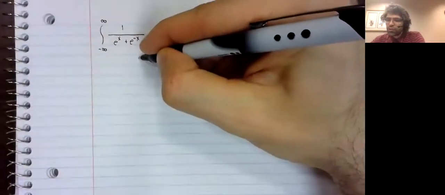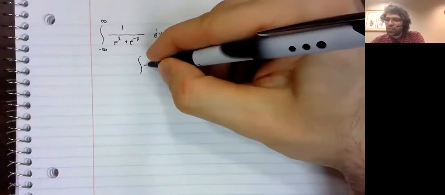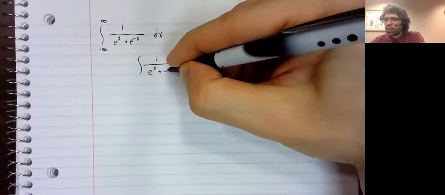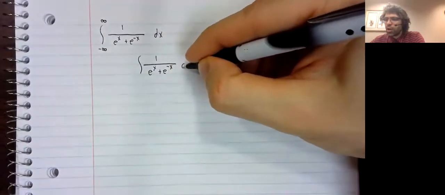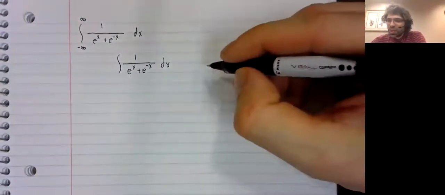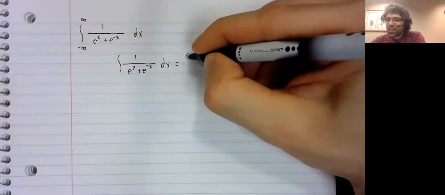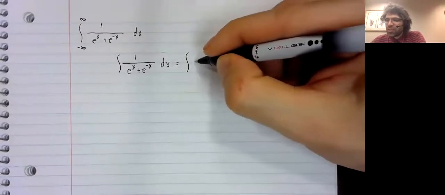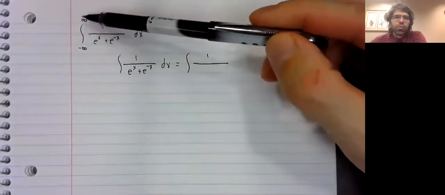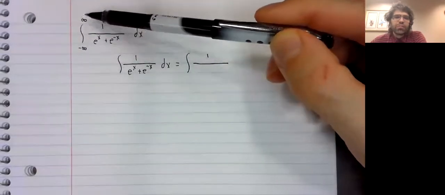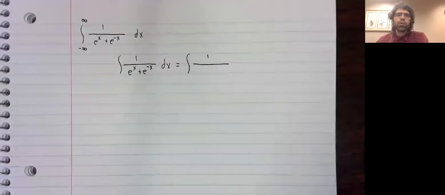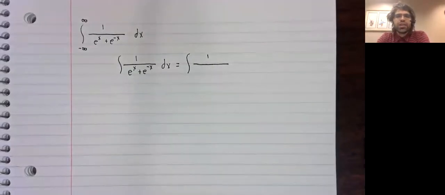So the reality is that sometimes you just have to mess around and hope that something works. I know that's not a very concrete guideline, but it's no less true for that. Let's ignore these infinity symbols for a bit and just look at the indefinite integral. Let's try to find the anti-derivative.